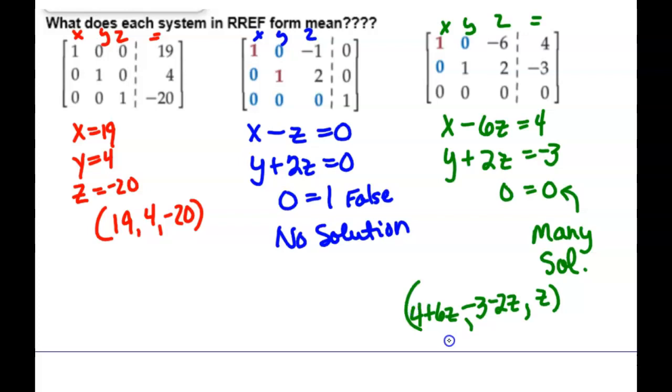I am not going to talk any more about that this year because I didn't put it on the final, okay? And it is a confusing idea to solve these. This means z could be any number, but then you'd have to do this and this to find the corresponding x and y. All right, I didn't put this idea on the final at all, but you have to be careful that you still always have this, right? For it to have a solution, okay?